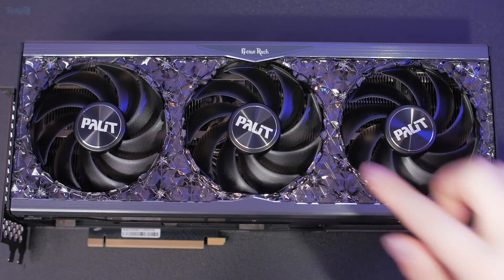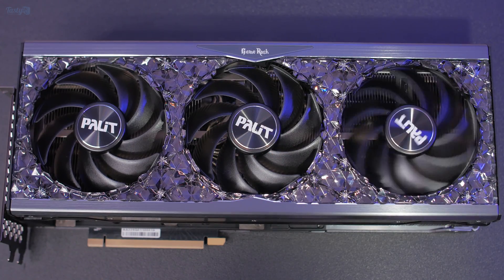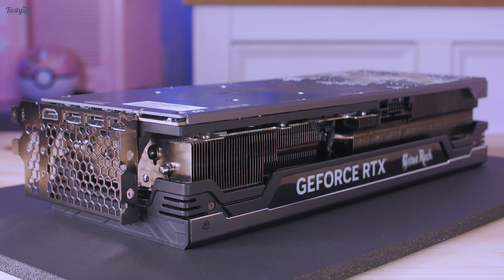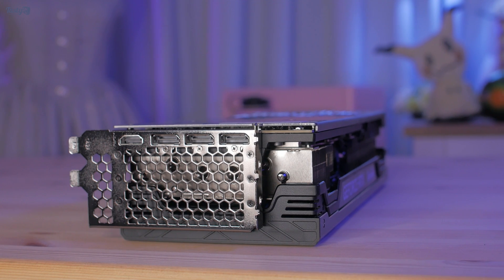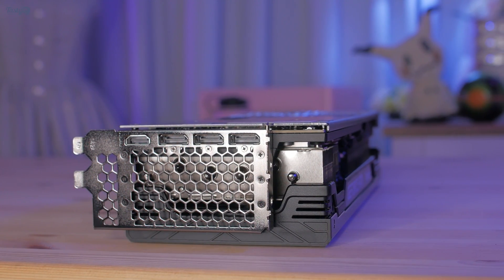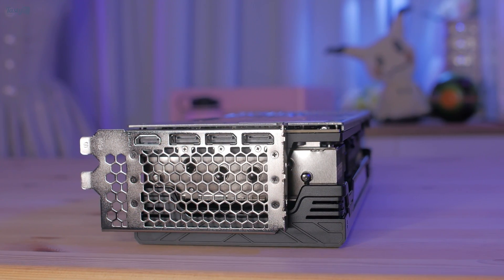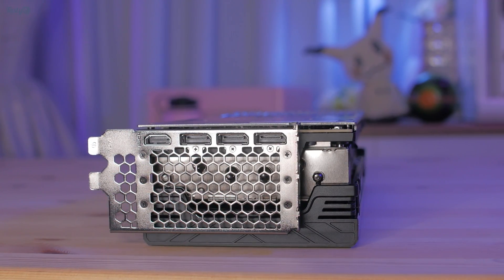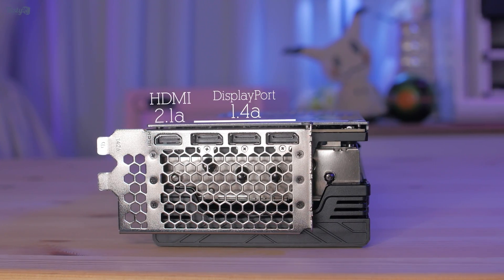Touring the card, it has three 90mm fans bringing air to its chunky heatsink, and given the orientation of the fins, the hot air will be exhausting into your case with very minimal rear exhaust. This card is 3.5 slots thick but only uses three slots in your case, and only two of them actually secure into the holes in your motherboard tray. This looks a little odd, but I think it's been done to increase case compatibility, perhaps with two-slot vertical GPU mounts. For outputs, there are three DisplayPort 1.4a ports and one HDMI 2.1 port.